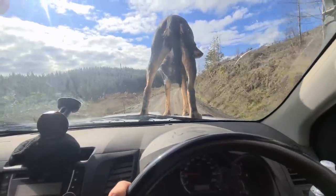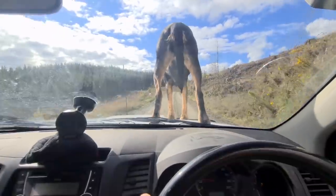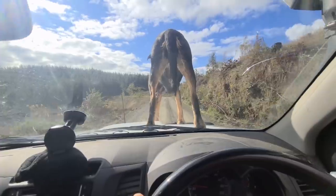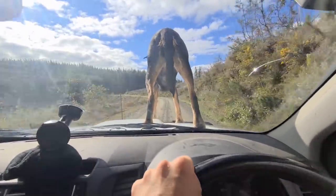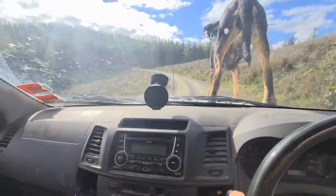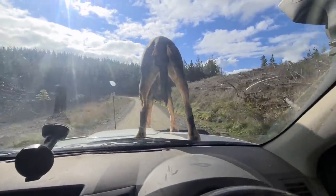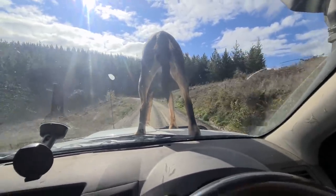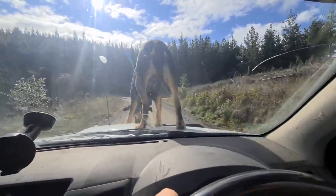So while we're making our way to the actual hunt zone where we're going to be peeling off and going for a wee walk in the scrub, we've got Poe on the front of the bonnet just in case she picks up scent of a pig that's either crossed the road or someone else has lifted. Highly unlikely. The time now is 2 o'clock in the afternoon, or 2:08, but you just never know. So she's there. We don't hunt bonneting really, but the fact that she can catch a pig off the bonnet, why not stick her there? Just cruise to the hunt zone. She will jump off if she smells something, that's for sure.